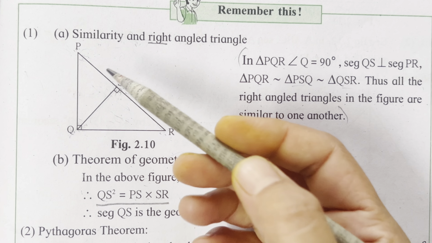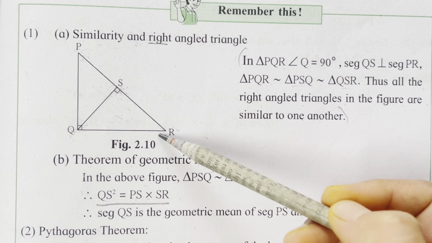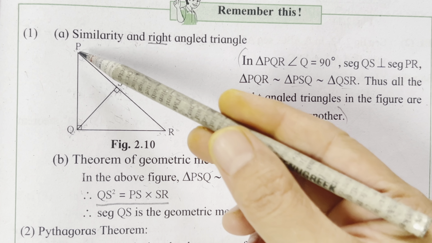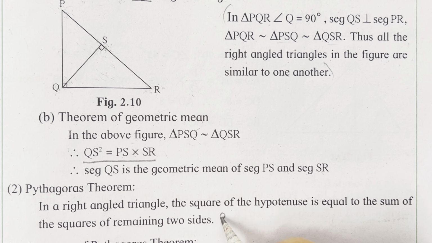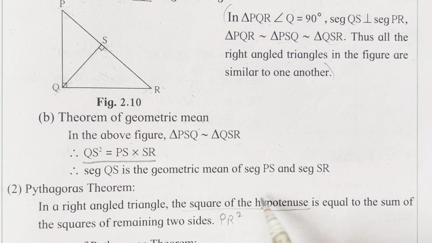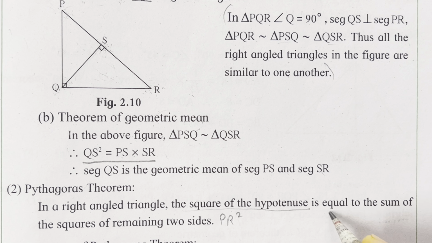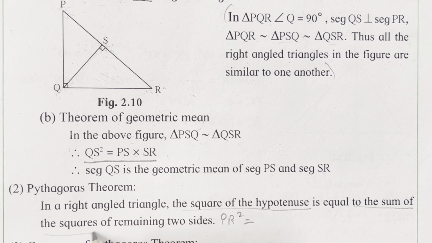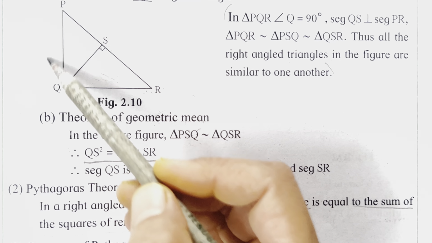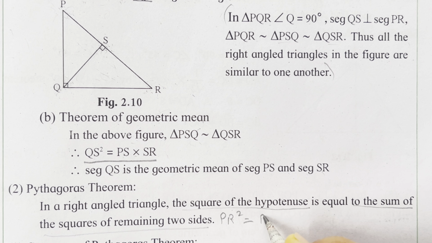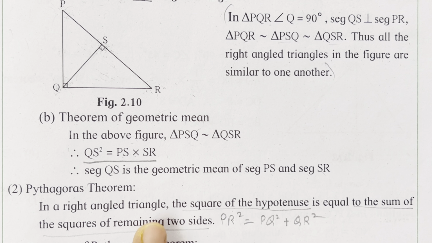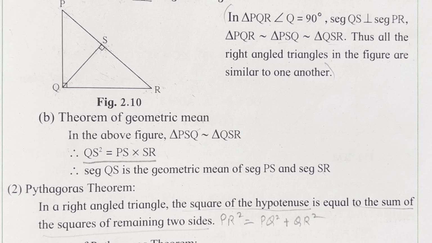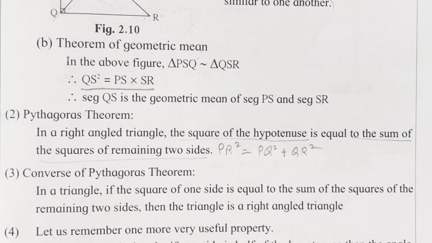Meaning, in a right angle triangle, we will take the same right angle triangle, that is PQS. The square of the hypotenuse, now the hypotenuse is PR. Okay, so I will write it over here. It will be easy for you all to understand. PR, the square of the hypotenuse, is equal to the sum of the squares of the remaining two sides. So which two sides are they? PQ and QR. So PQ square plus QR square. Remember? So you all have to understand the statement, and according to that statement only we can directly get the theorem also. Now the next one is converse of Pythagoras theorem.